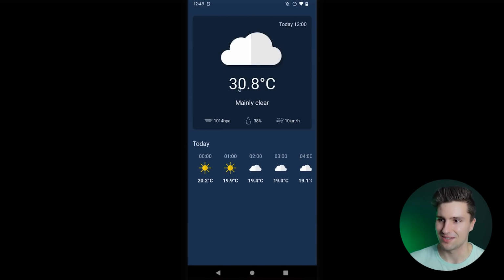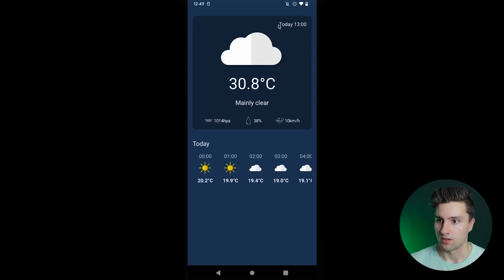So that's the app. You can see how warm it is here in your area. I'm sure it's even hotter for some of you. And this will automatically fetch your location. So this will just be a weather app for your location. You could also easily extend this with a search, for example, for some locations.